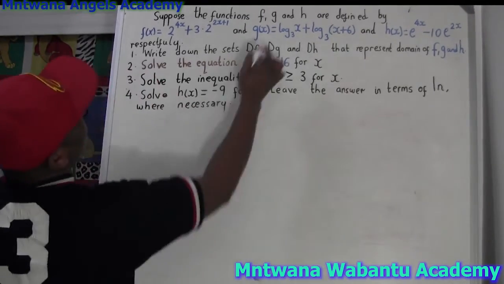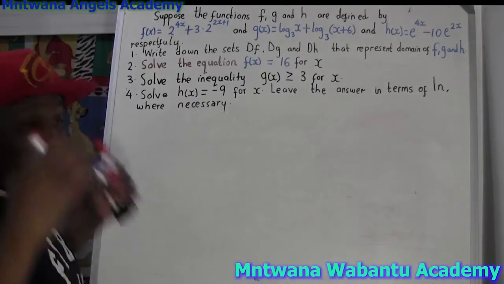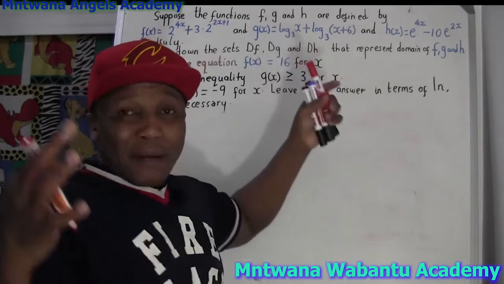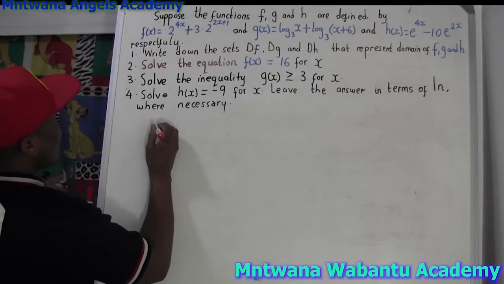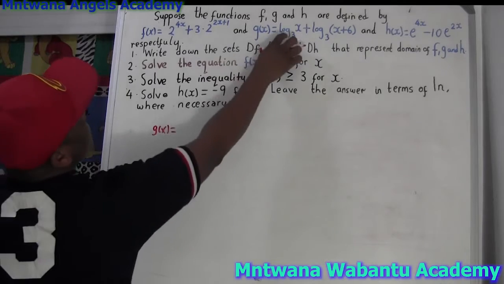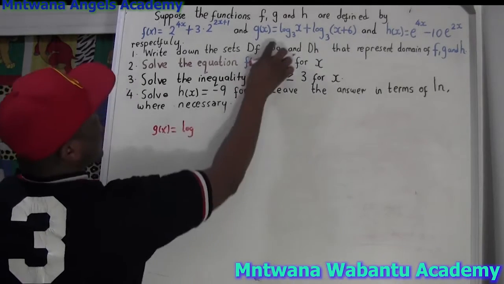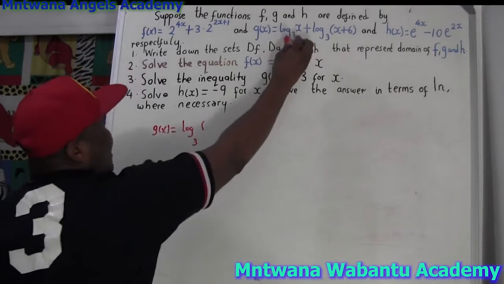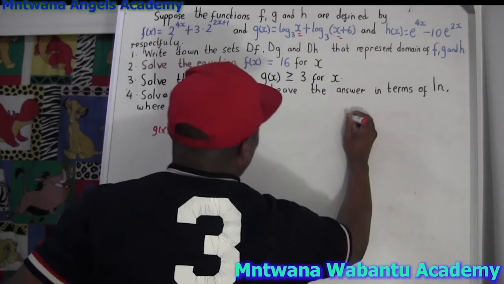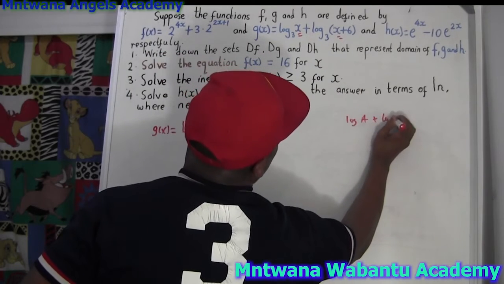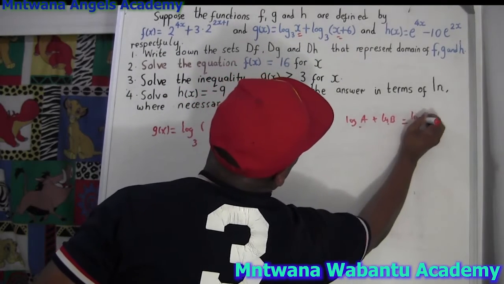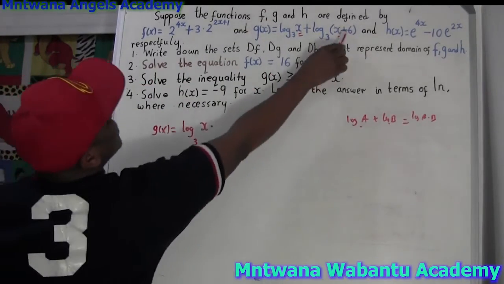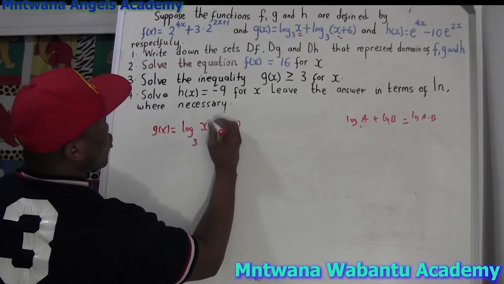So first and foremost, I'll put them together because we have a logarithm rule whereby if I have a log of something plus a log of something, and the bases are the same, I can combine them. So that's going to be g of x first before I do anything. I can put it in a single log, base 3, same base 3. And then I'll multiply them, because for the log of a plus the log of b, if they have the same base, it is the log of a times b. So this is going to be log of x times this group here. That's a rule.